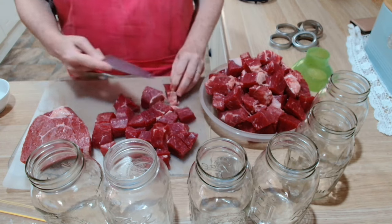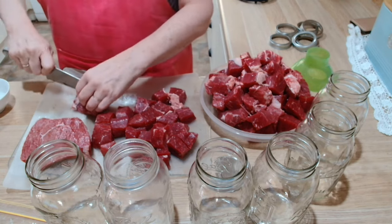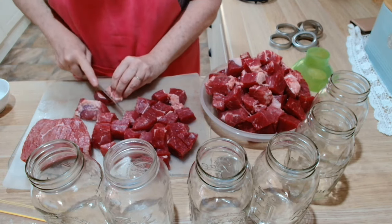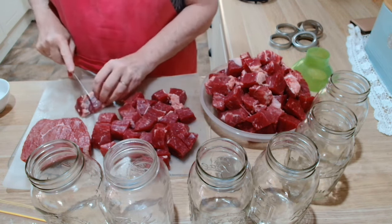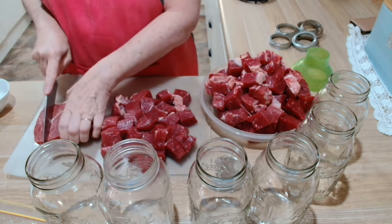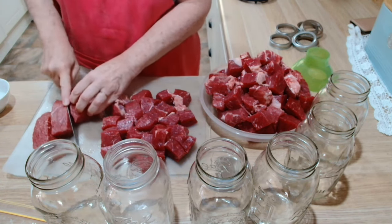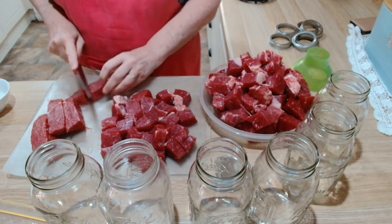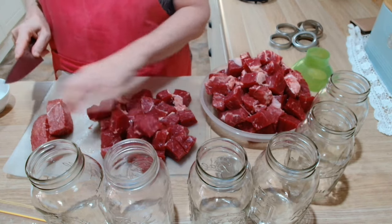Good thing I don't cut into big chunks. They're about two and a half centimetres square. I would cut them bigger because they hold their shape better in the canner, but we enjoy it anyway, so little chunks it is. I've kept on doing it — it is entirely up to you whether you choose to be a rebel and can your corned beef or just freeze it. Either way, it's still nice to have.